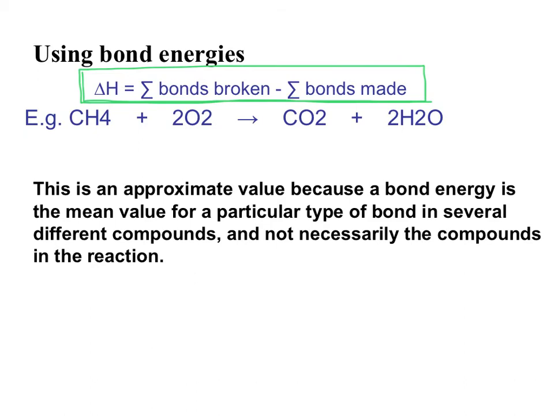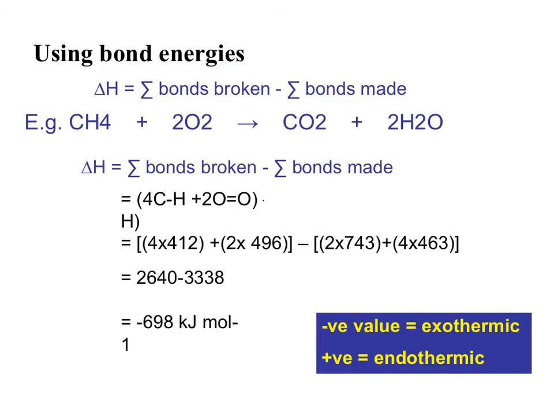Now, if you turn to page 37, we're going to consider an example. Now, in example 1 we are asked to use the bond energies to estimate the delta H. Now, we're going to try to work out the delta H for the combustion of a molecule of methane. And this delta H is really then the delta HC that we talked about in previous lessons, because we are burning 1 mole of this methane completely in oxygen.